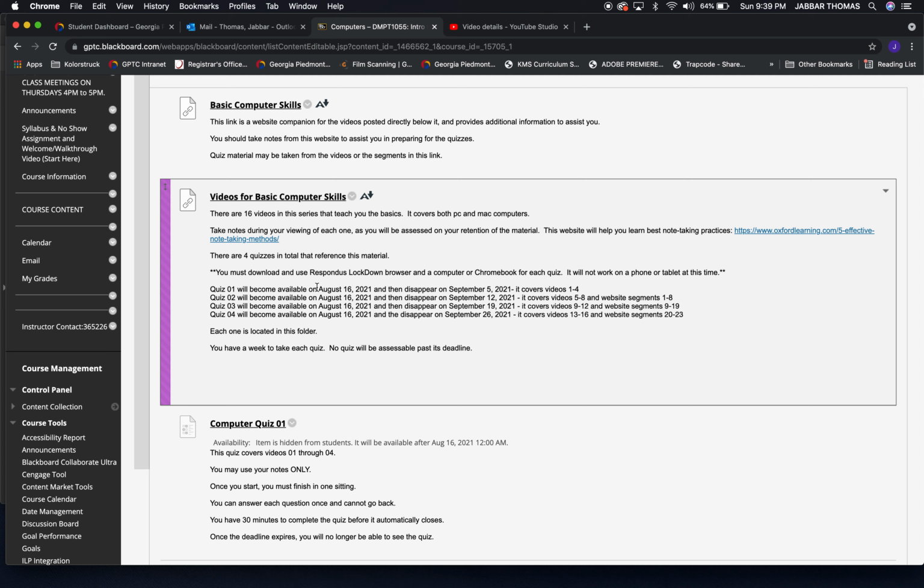We know that different students have different levels of experience with computers. So this is where we make sure that everybody at least has the minimum or basic level of experience with computers using programs like Excel. Other programs that you're likely to see are PowerPoint, and of course Microsoft Word for papers and things like that. This is a class where we make sure everybody knows what they need to know to competently use their computers. In addition to watching 8 videos, there are 23 website segments that you have to read.